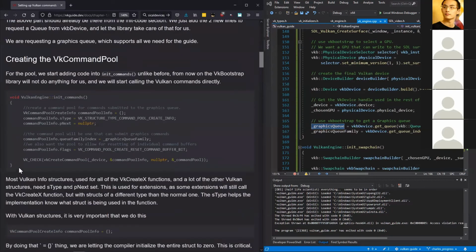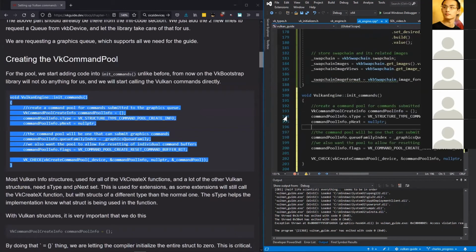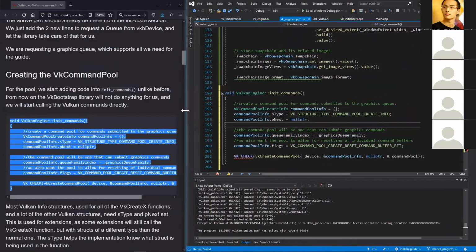So now we can create the command pool. We can just copy this function down here and paste it. To create the command pool, we have to create this struct here, VkCommandPoolCreateInfo. This is the struct we fill out with the information, with the parameters we want. Vulkan, instead of having functions that take 12 parameters, puts all of that stuff into a single struct, and then you pass the struct in.